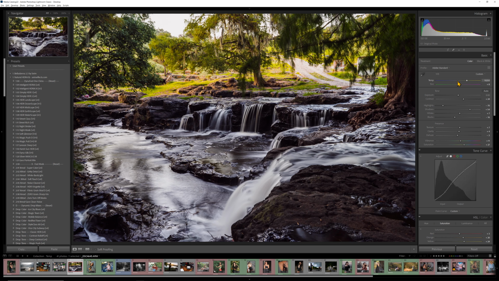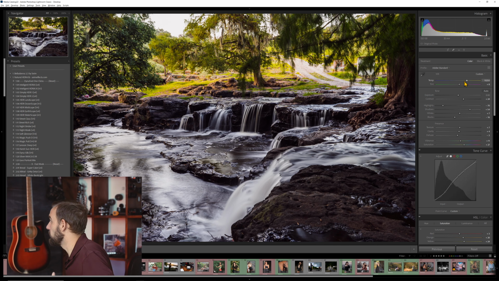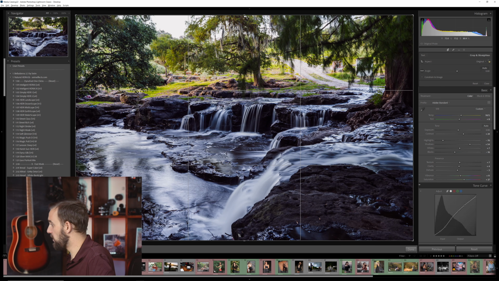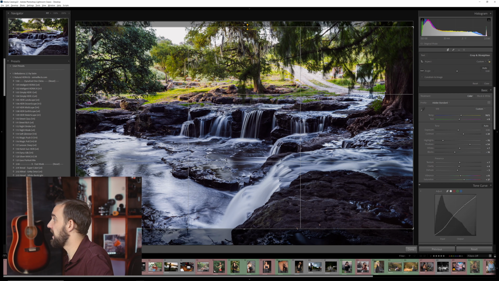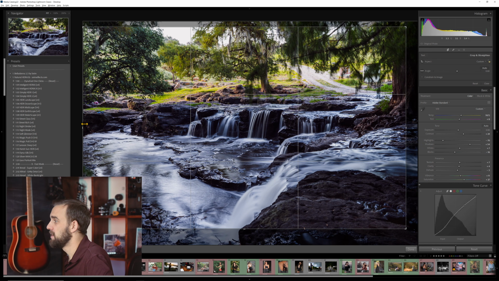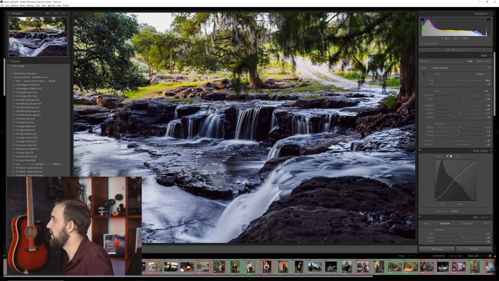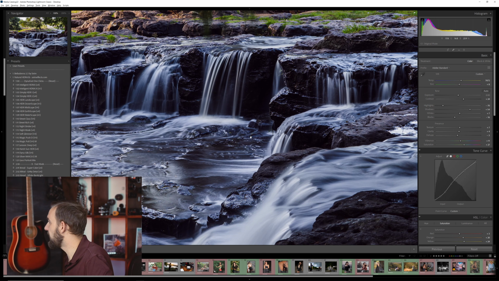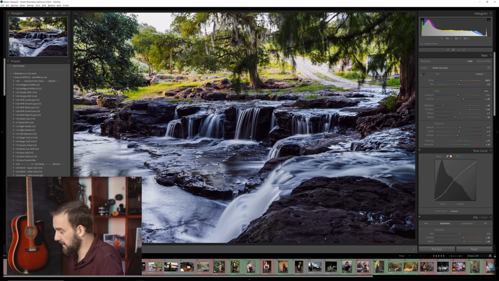Now, did I go even a little too far? Maybe, but I'm doing a landscape. This is a single image. It just needs to look the way I want it to look. So now I'm going to say it's a little too warm. I like the warmth, but I'm going to back it off a little bit, okay? So now our water feels real, our water feels natural. Now we have this lovely image. I can crop it in, I could take it into Photoshop and do some more work on it. I can say, okay, where do I want my frame to start and end? But I got nice detail, I've got some dynamic range control, and just from there to there.